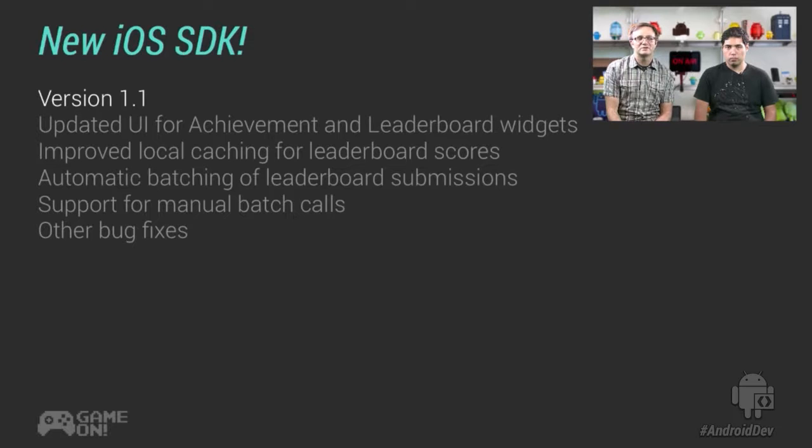We have exposed that call as well. If you want to, for instance, submit a couple of scores to a couple of leaderboards all at once, we now have a call available for you to batch all those up and make those in one network call, which is really nice. It saves on battery and performance. We've also made a number of bug fixes and enhancements and general performance improvements under the hood. And so we encourage you to check it out.